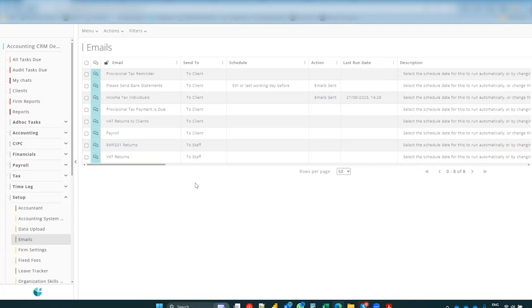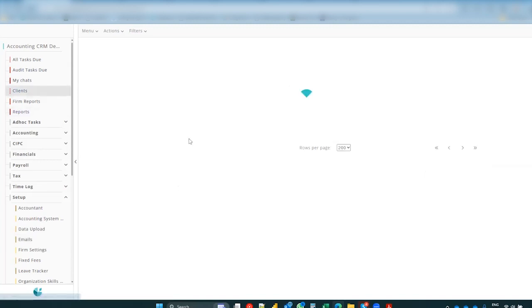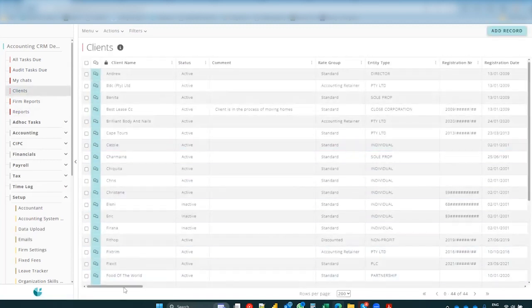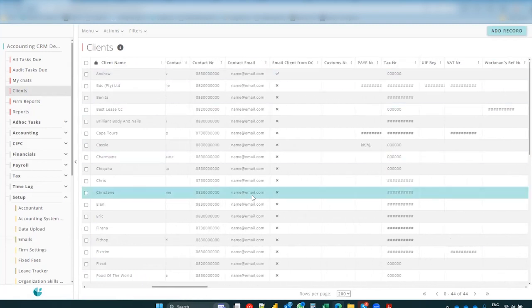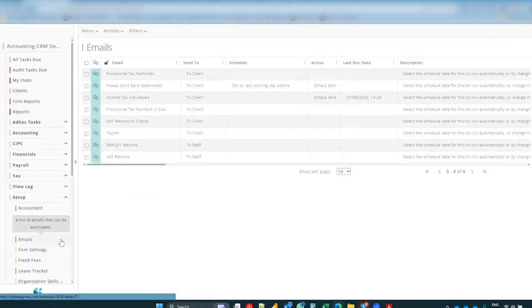If you're in the process of onboarding your clients, now would be the time to, in your client table, go and put your email address in a couple of records over here, and you can play around with those emails and have them sent to you so that you're comfortable with how they look, how you use them. By the time you then import your full client list with their email addresses, you can confidently go and schedule those emails to run without having to manually intervene the whole time.